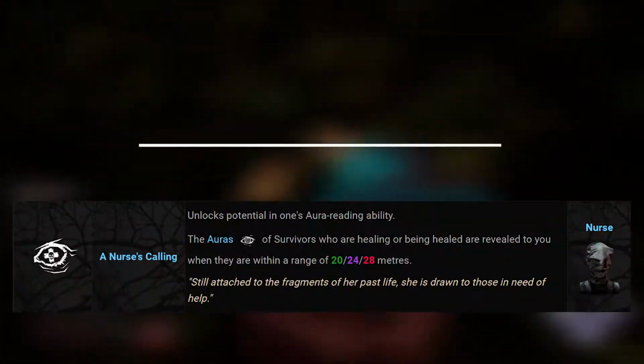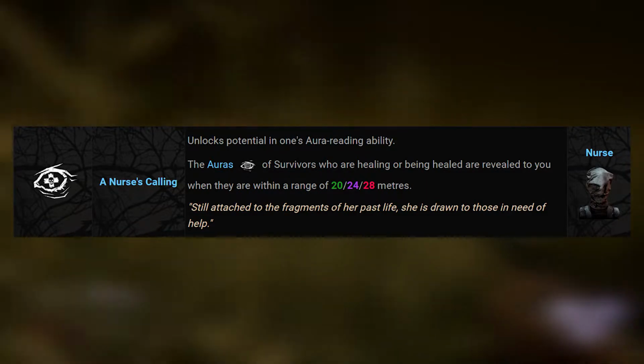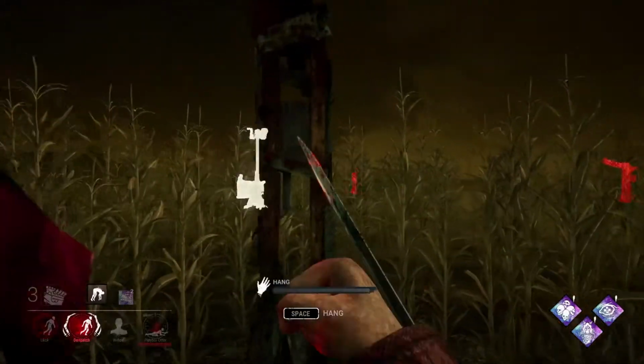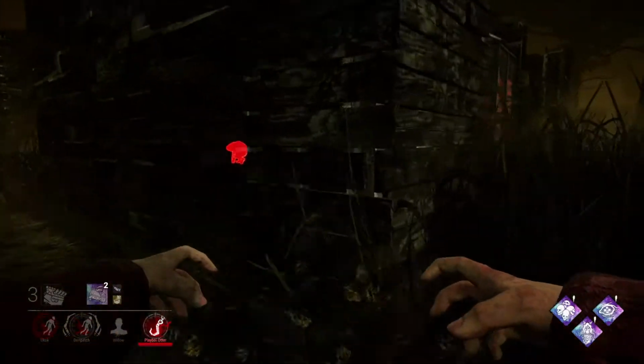Perk number 8 is Nurse's Call. Look, Nurse's Call is one of the first perks I got, and it is a perk that I have used on nearly every killer I play. You get this, of course, from Nurse, and it allows you to see the aura of somebody who is healing within up to 28 meters range of your position.